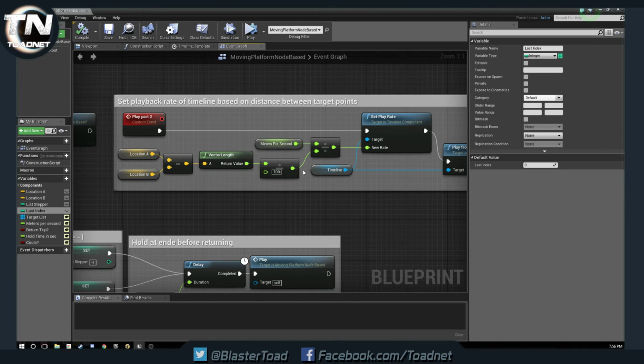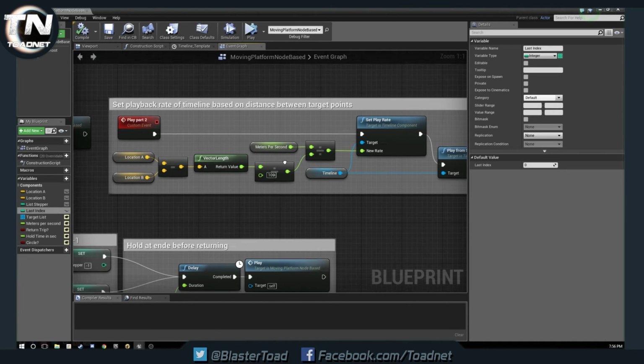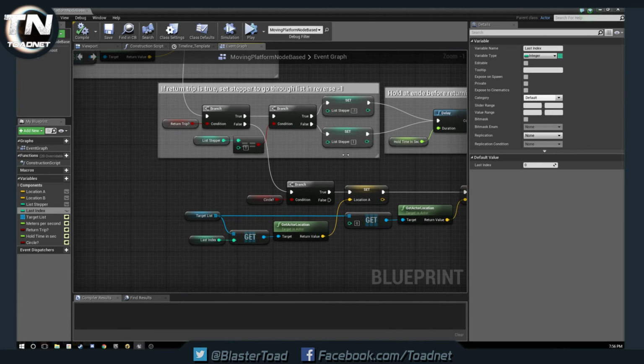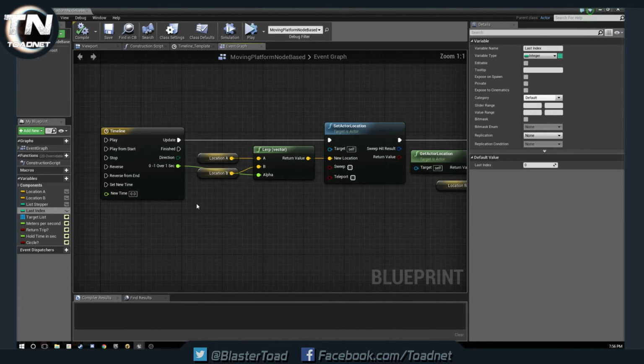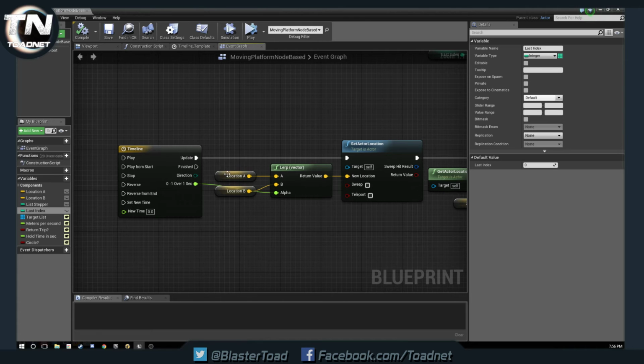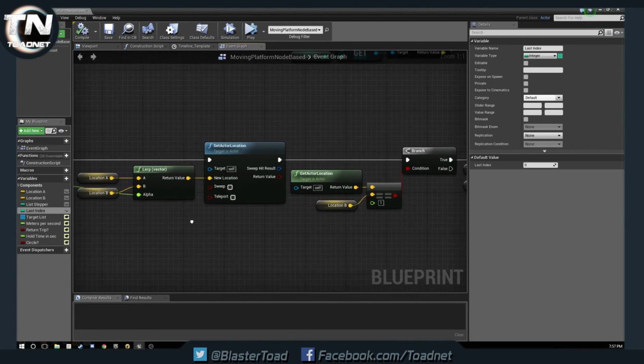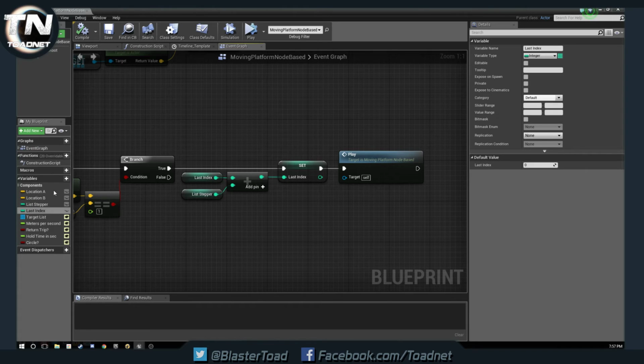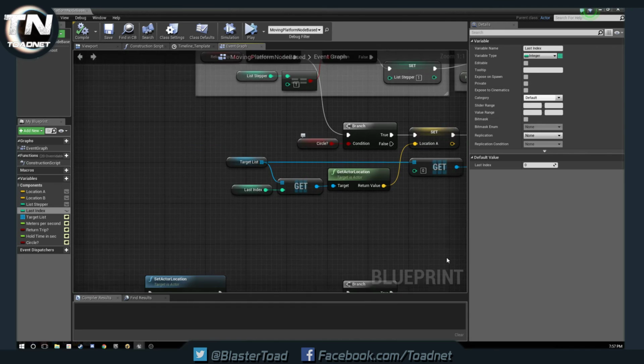We do some math to get the distance between their locations and the speed at which we should run our timeline. And then we play our timeline, doing the lerp between the two locations, and then updating the last index, so that it then steps to the next one in queue.